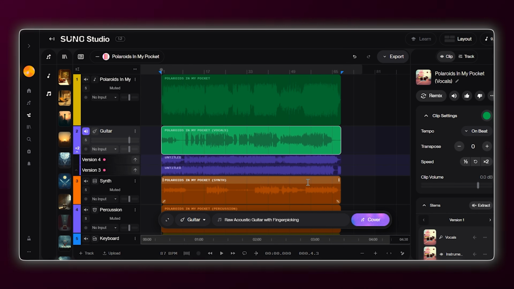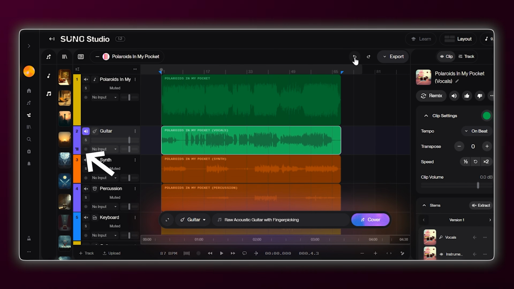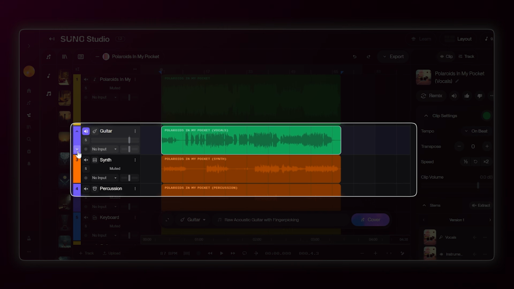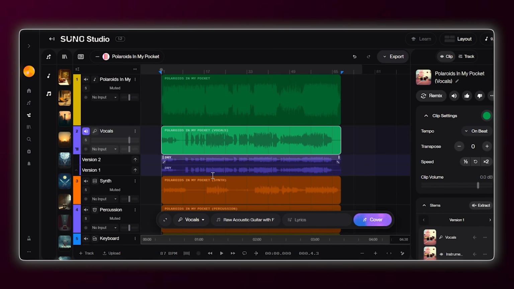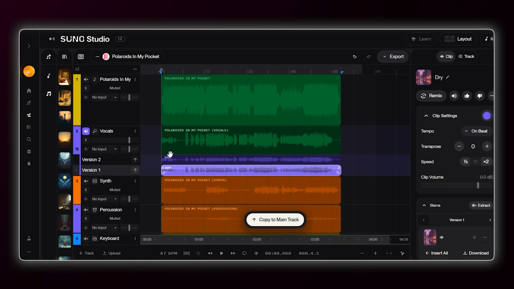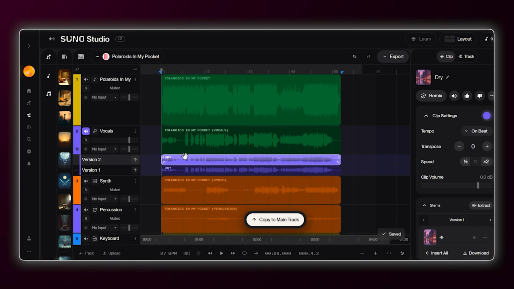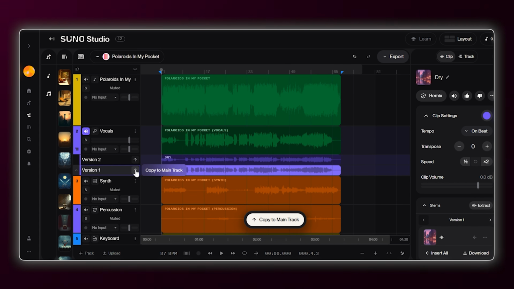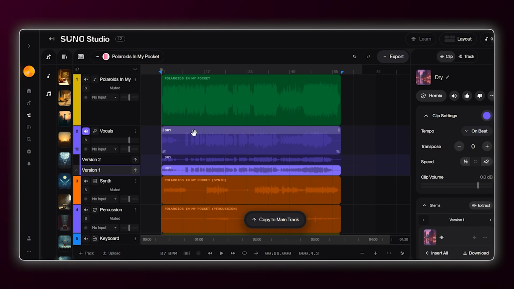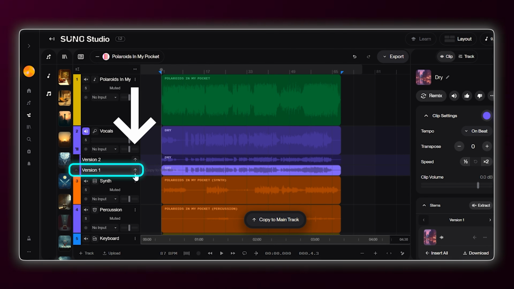Let's say we click on the original vocal stem here, and create an acoustic cover for it. In the track header on the left, you'll see a little stack icon. Click that, and it expands to show you all the versions that have been created so far on this vocal stem. This is the new Manage Alternates view. You can toggle between them to hear which one sounds more natural. Once you find the take you like, in case of the dry vocals, usually the take with the fewest artifacts, just look to the right of the version name and click Copy to Main Track.